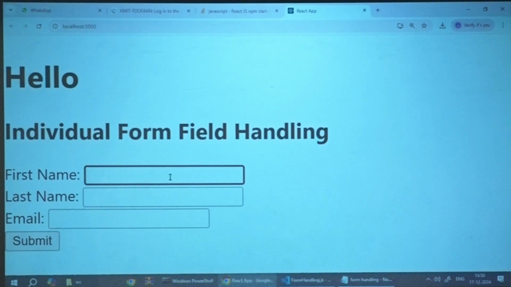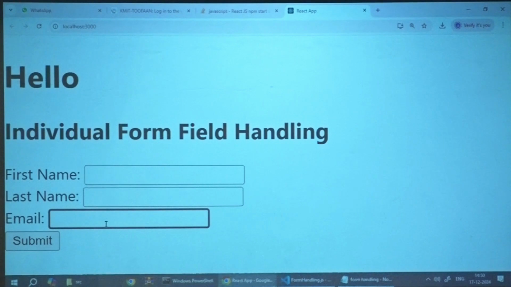This component will have its own state. How many states does it need? First name state, last name state, email state.